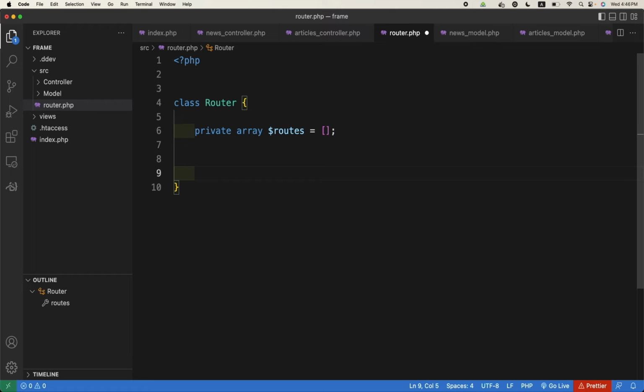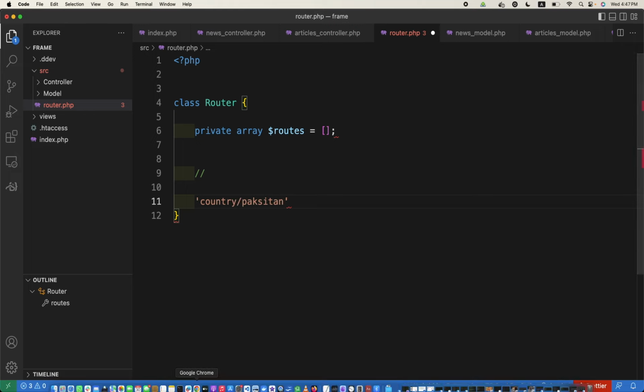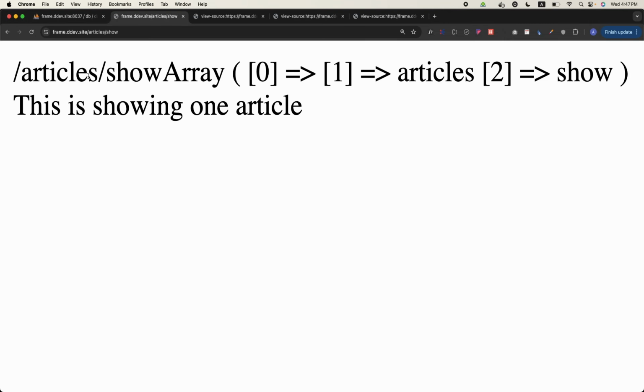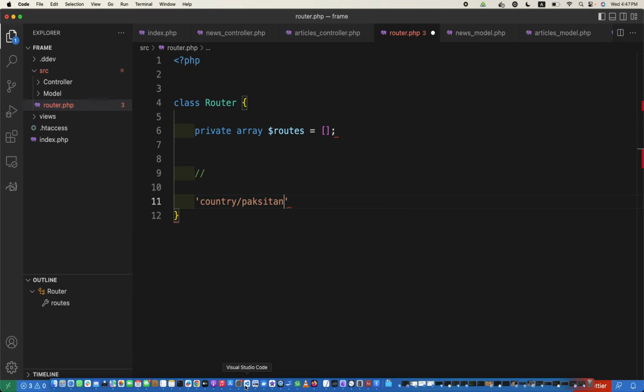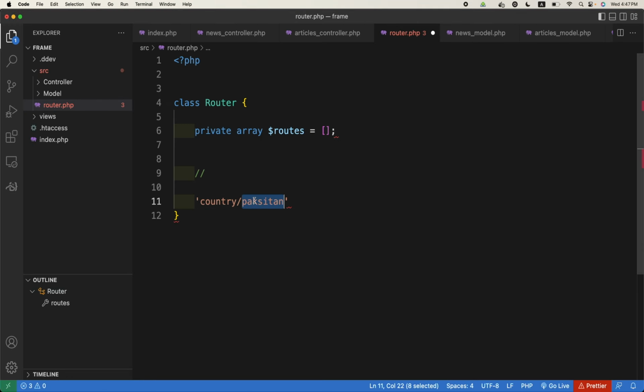So for example, let me just tell you through comments. If I access, say for example, the URL country slash Pakistan, so what do you think should be the country and should be Pakistan?